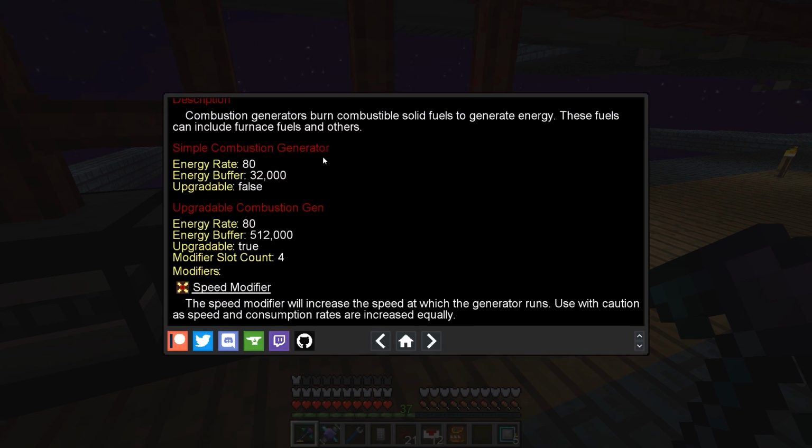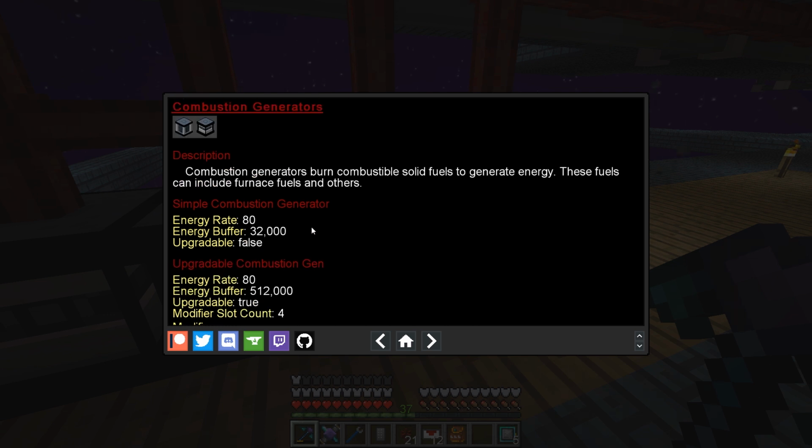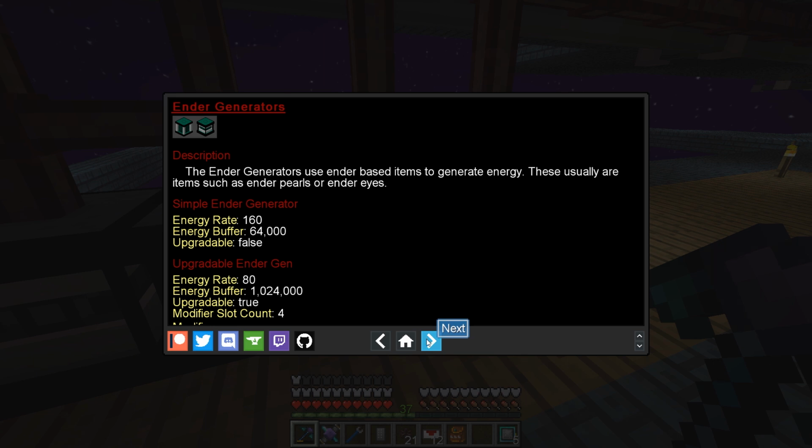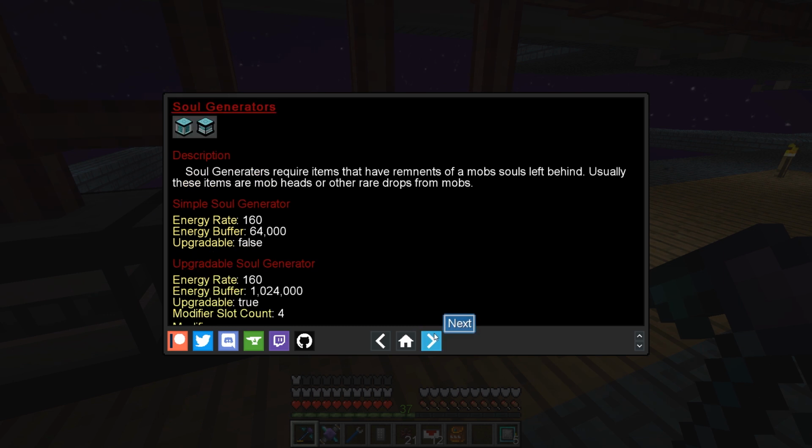Info. Okay, speed modifiers. Increases the speed at which it runs. Used with caution, and speed and consumption rates are increased. Culinary generators. Burn foods to generate energy. Can include any food. Ender-based items. Uses ender pearls or ender eyes. Nether items. Soul items.